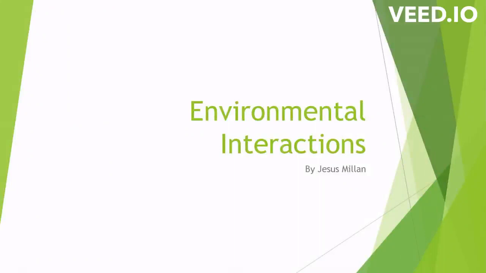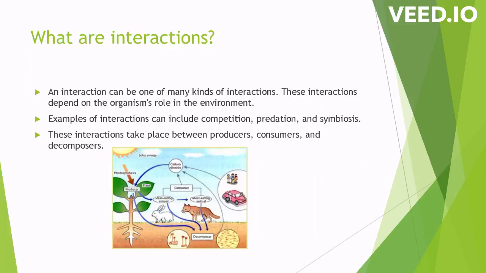Last week we covered the introduction to this lesson by reviewing the concepts of producers, consumers, and decomposers. So now we're going to go a little more in depth with how organisms and the roles they play interact with the environment and other organisms in the environment. So we're going to move on to our first slide.